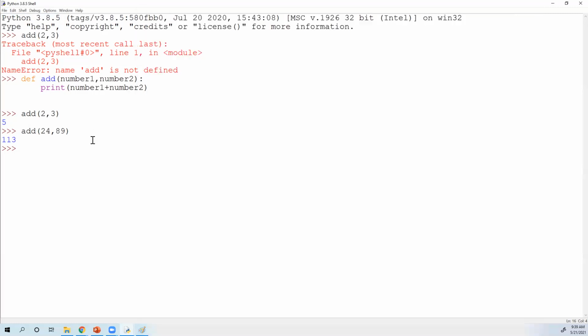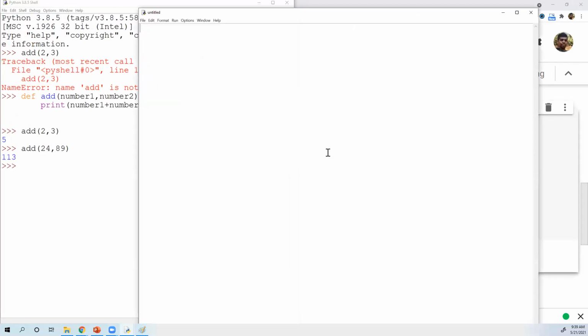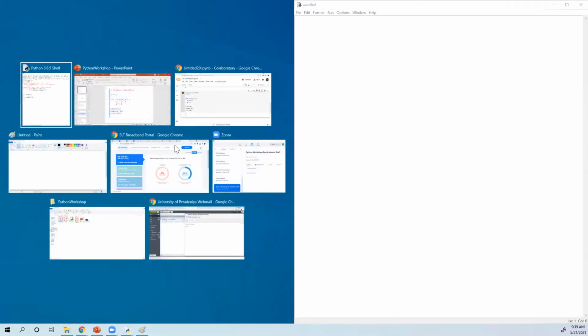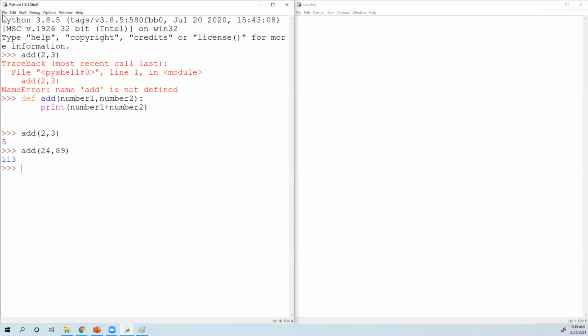Now let me divide the screen in two so that I can share. This is the new window I got. How I got it? I said File and New File. Right. Now let me type the previous code. In my case, what I did, a equals 0. Then I said def change a, and we said a equals 1.